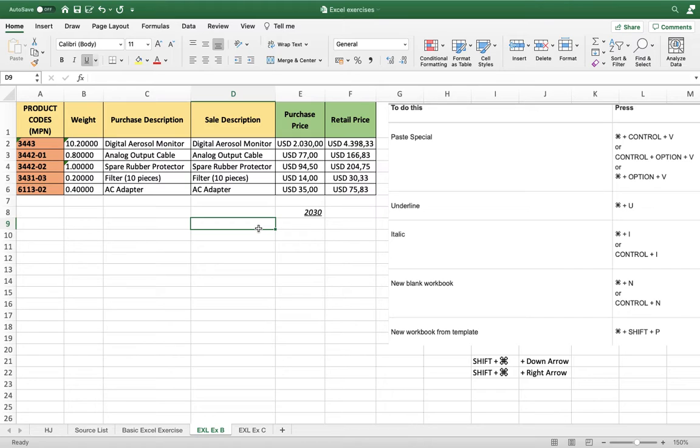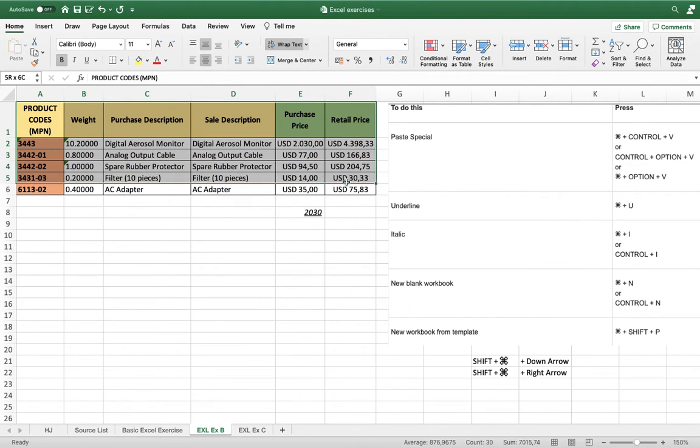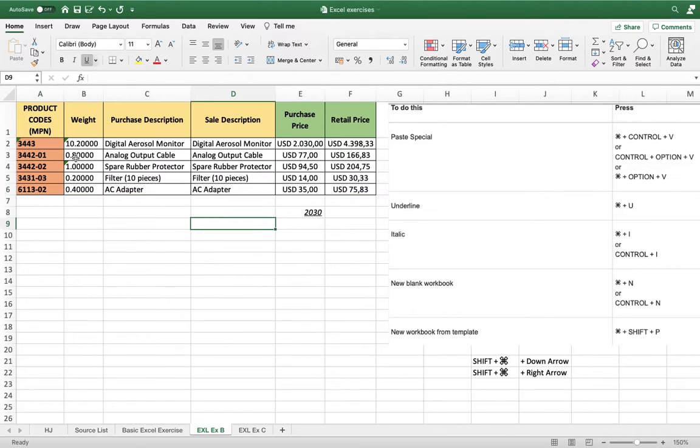Mostly, we use our mouse and move it over here and there to block the tables that we want to block. Usually we drag our cursor to the right and then drag it down. This is quick, this is fast, but if you have larger data, you will be overwhelmed.